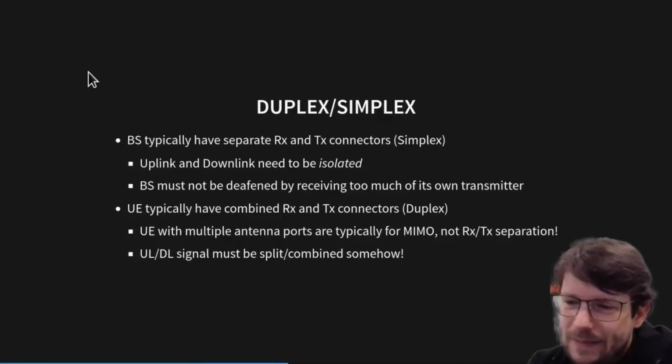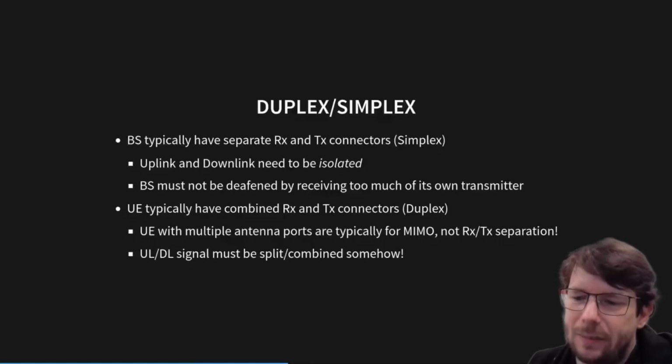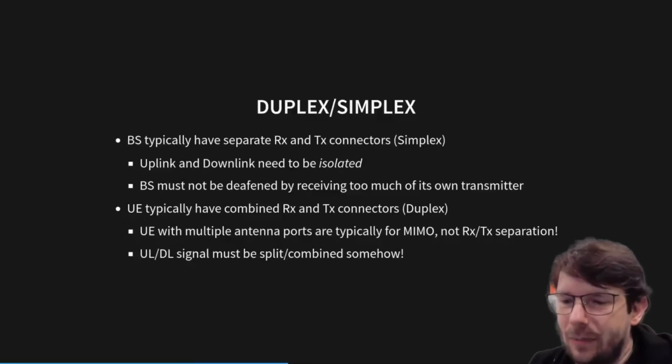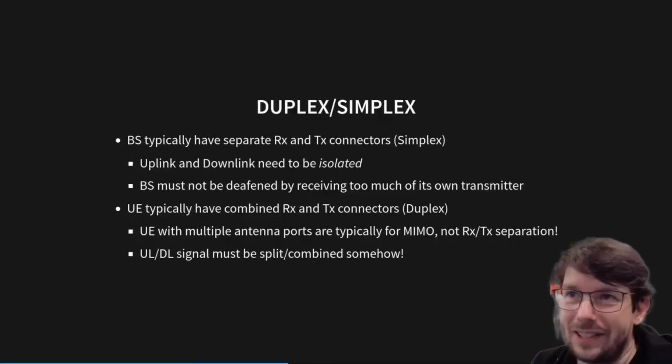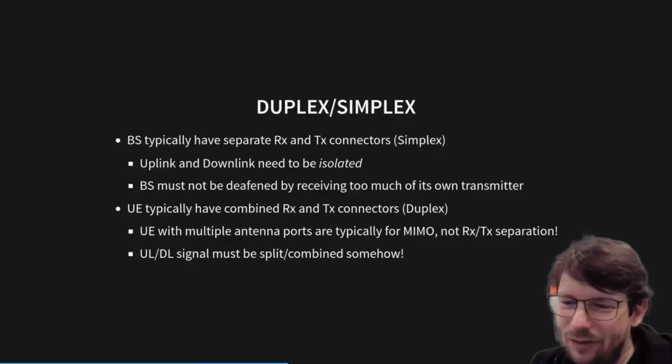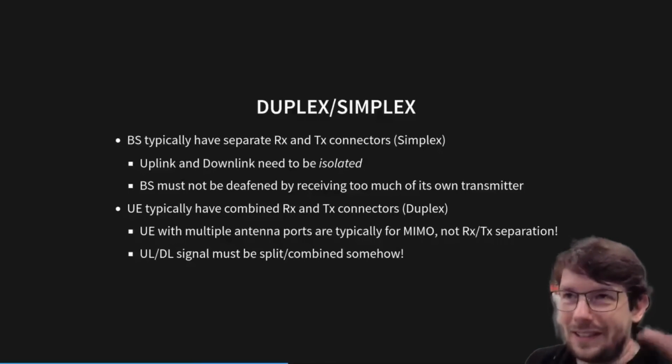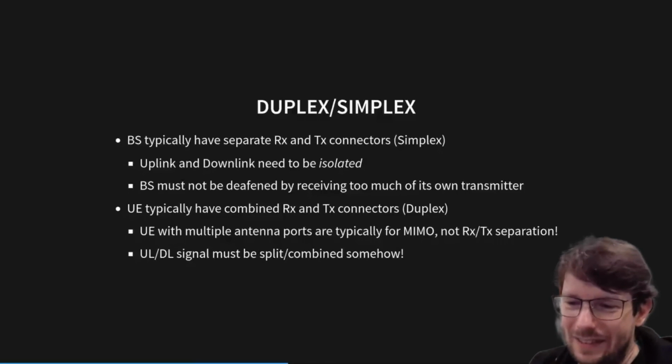Another term to think of is duplex or simplex that occurs in such setups. So base stations typically have separate RX and TX connectors, and that is considered simplex. The reason for this is that uplink and downlink need to be isolated, not in the sense that you need to put some isolation tape around it, but from the RF point of view, you must not feed too much of the transmit signal back into the receive port, as the base station could be basically deafened or desensitized by receiving too much of its own transmitted signals.